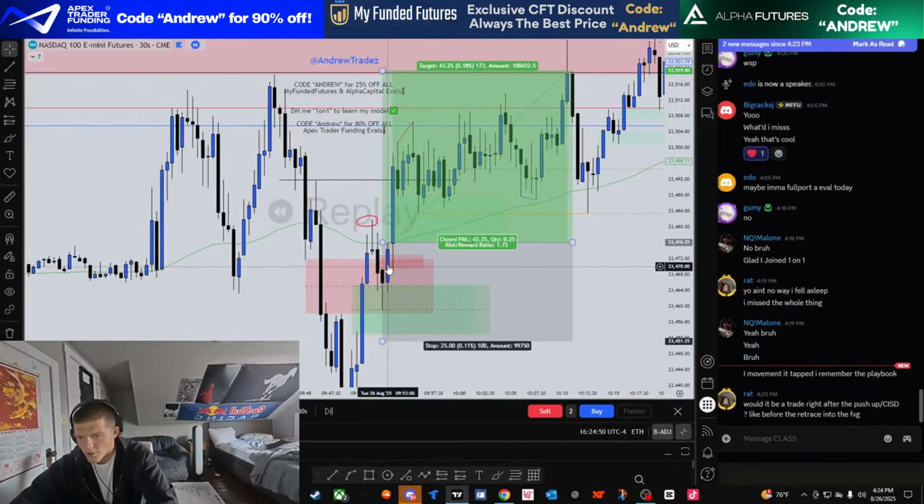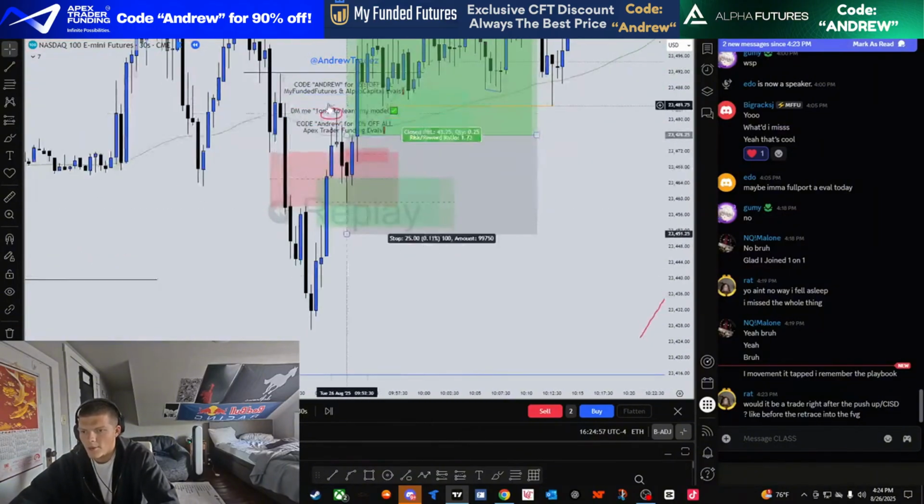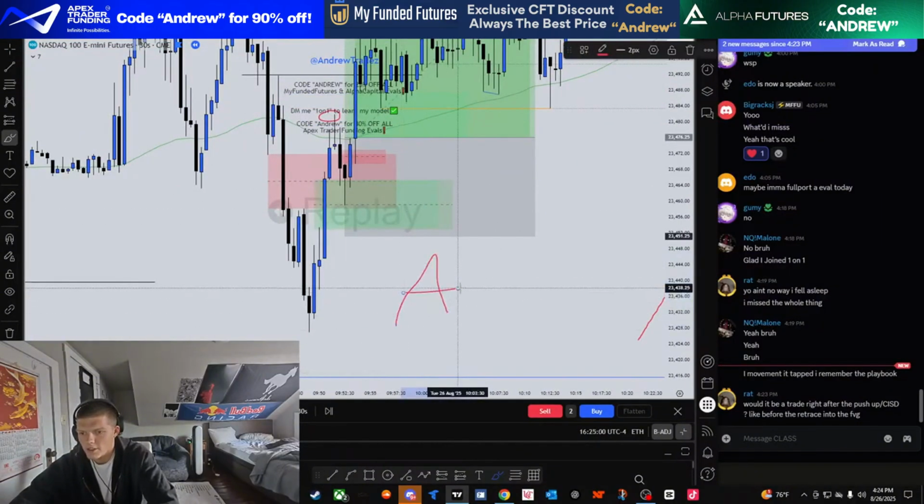Yes, if this candle broke through this gap, inverse this gap, and got a CISD, I was entering either way. I'm in on that either way. But since we didn't get that, I would mark this as an A trade. I still think this was an amazing trade.